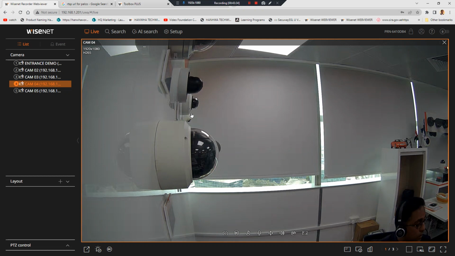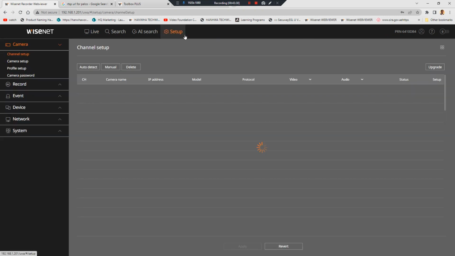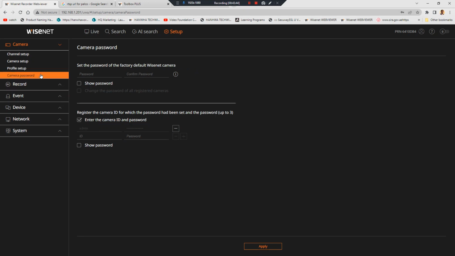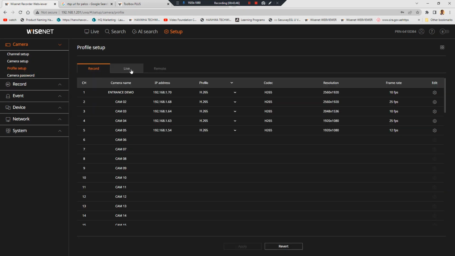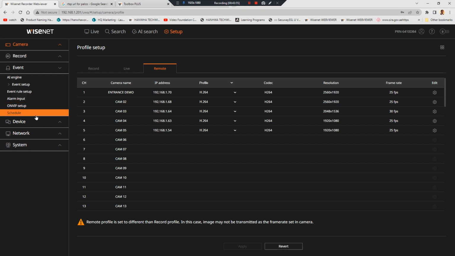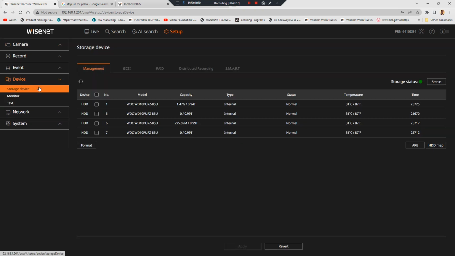All right. So this is the overall view of the NVR. The key points to remember is when you add the camera, you can change the names here. Make sure first you add the password before you add the camera. Second thing, make sure you don't edit the live for NVR profile, but instead remote profile, you change it to full resolution H.264. Then check your recording, whether all the hard disk is inserted and formatted, and you are getting full throughput.